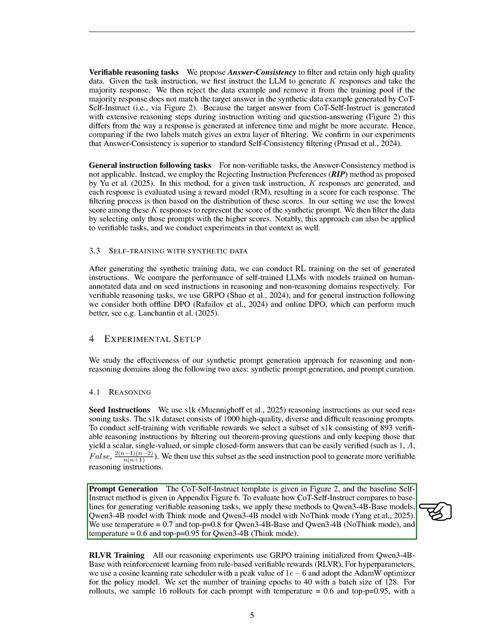In terms of prompt generation, we apply the CoT-Self-Instruct template and compare it to our baseline self-instruct method. We test these methods on various Qwen 3-4b models, adjusting parameters like temperature and top p-values for optimal performance. For instance, when using the Qwen 3-4b base model, we prompt it with two randomly chosen reasoning questions from our verifiable set, instructing it to create a new reasoning question without any reasoning process.